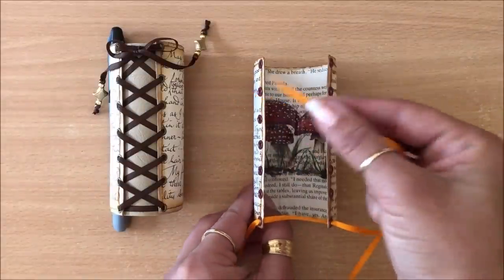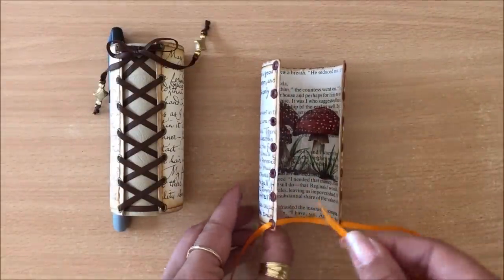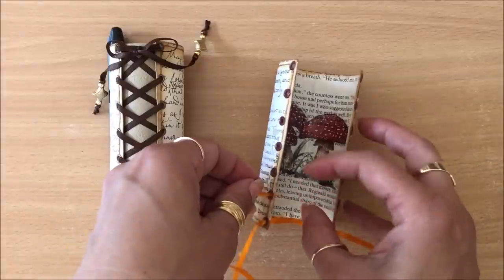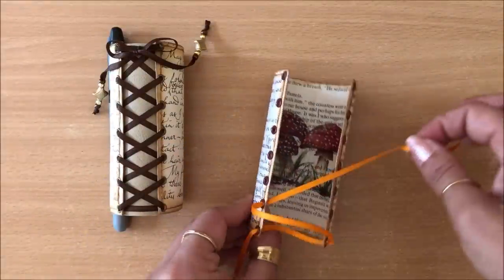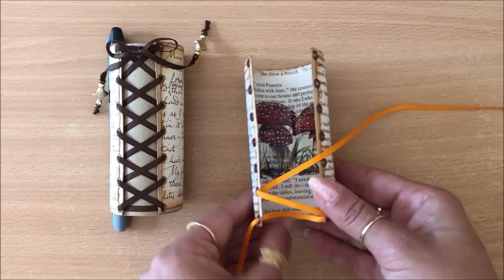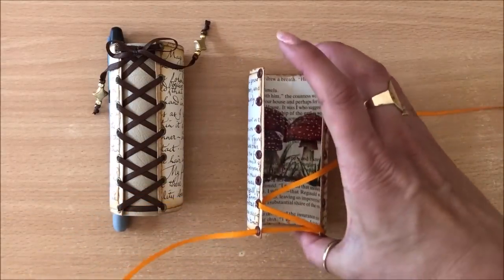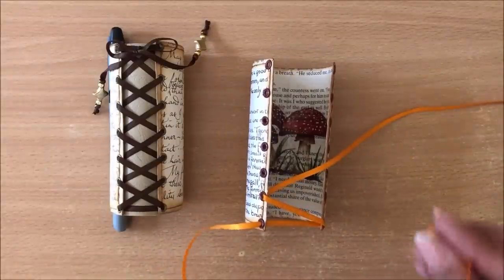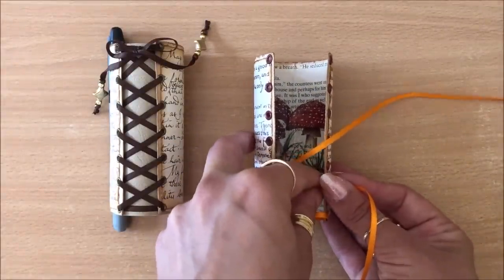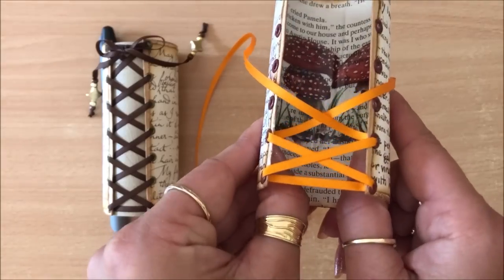All right, so I'm starting off with my right hand side and I'm going over the top. I'm not going in this way, I'm going from outside in, just like that, making sure there's no twisting in the cord, no ribbon. And now I like to go over the top of this one, and again we're just doing outside in, always from the outside in. There's all sorts of twisting going on, but you can help get the twists out straight away.